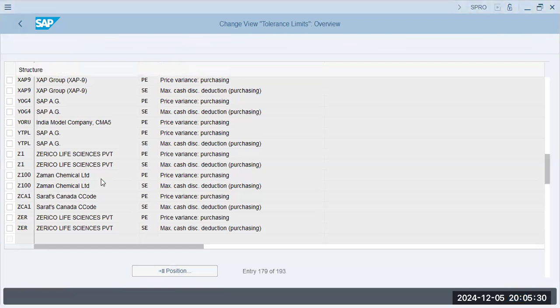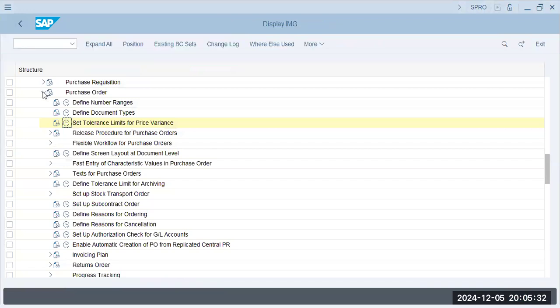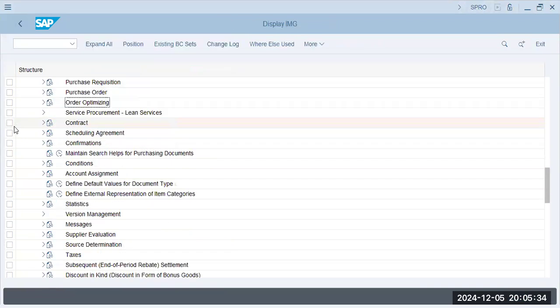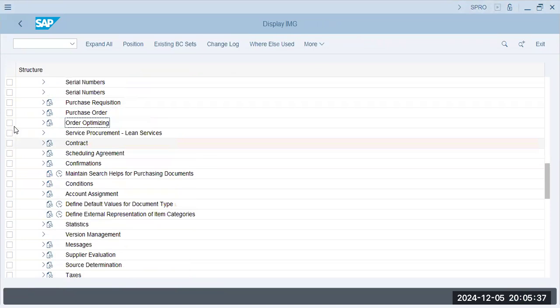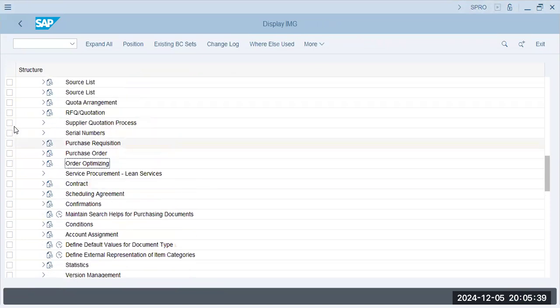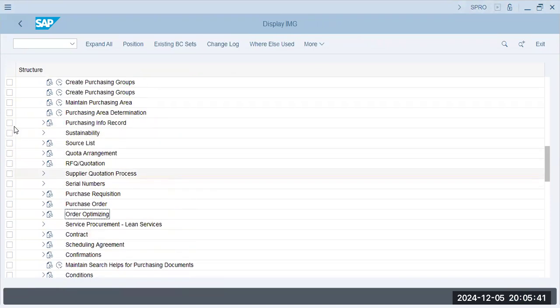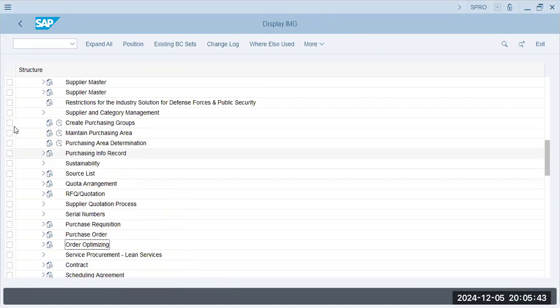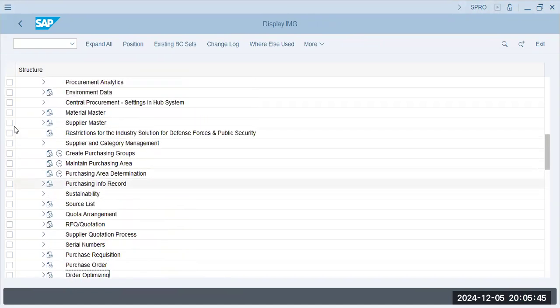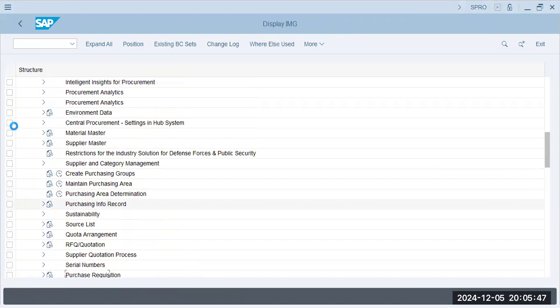Okay, next part. Next is inventory management.